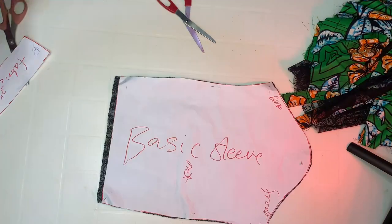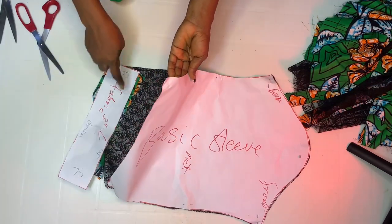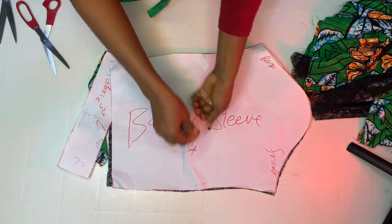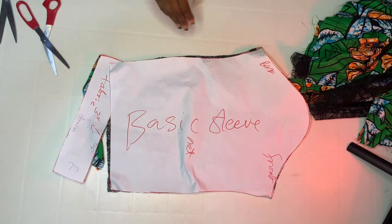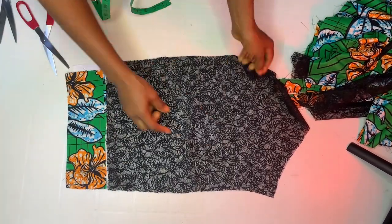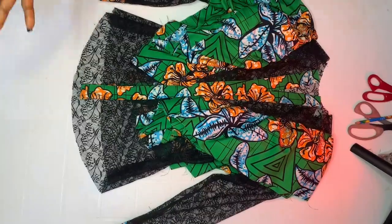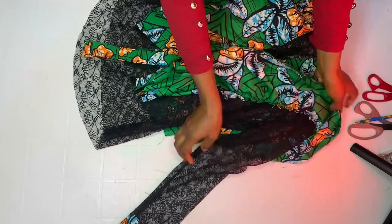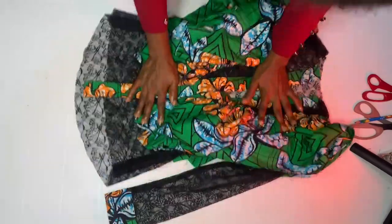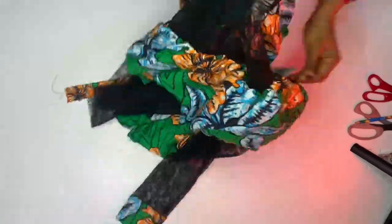I already cut out my three inches for the akara. Join it at the hemline by half inch. After joining on the hemline, go ahead and face it onto your shirt. I already went ahead and faced it, just as instructed. This is it for the other side — already hemmed. Now we are going to take the neckline circumference so that we can cut out our collar. Please don't stretch your neckline — it's net we are working with, so be careful and take the measurement more than once to confirm accuracy.